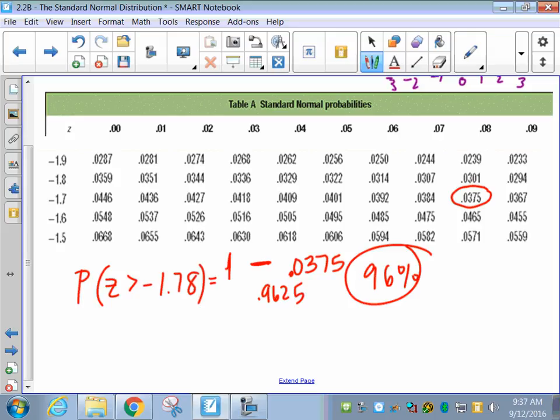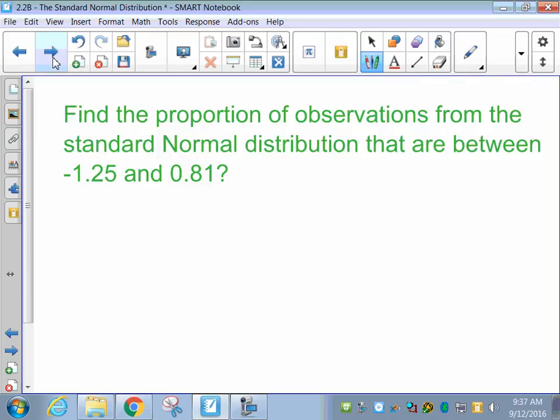Jake, do you have a question? We don't do that yet. We'll get there. We'll use those eventually. Right now, we're only using table A for normal distributions. All right, by the way, this is only used for normal distributions, okay? They have to tell you it's normal, or you have to check that the data is normal, which we will talk about in the future, next couple days, all right?